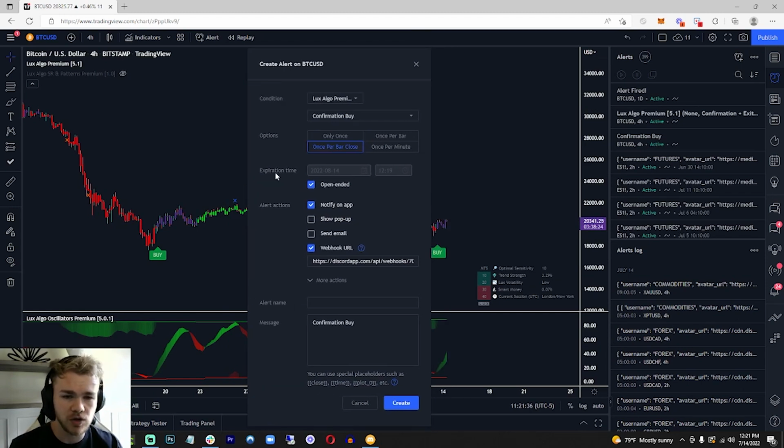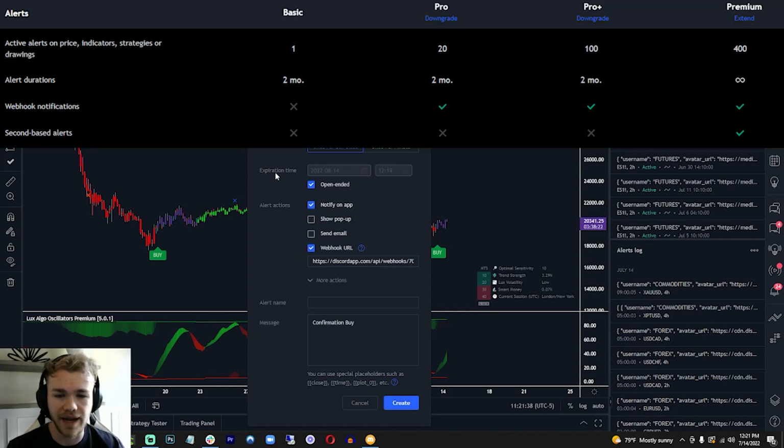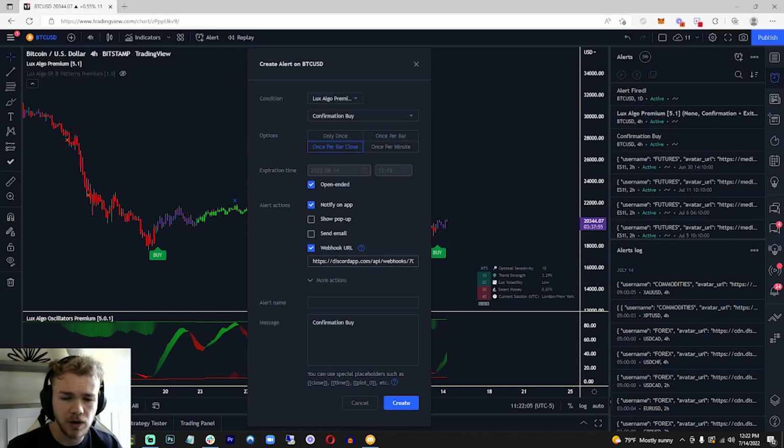If you're on the free plan of TradingView, you're limited to just one alert at a time, but this expiration is going to be 2 months if you're on the free, pro, or pro plus. And if you're on the premium, you can actually do open-ended, as well as set webhooks for posting these alerts to third-party servers such as Discord, like we do here with all of our scanner alerts that are set up. We have about 400 set up here on this account. Or you could use platforms like Three Commas to actually automate your trades with these TradingView alerts. We'll get into more of that in another video, but for this, we're just showing the basic process of setting up an alert.